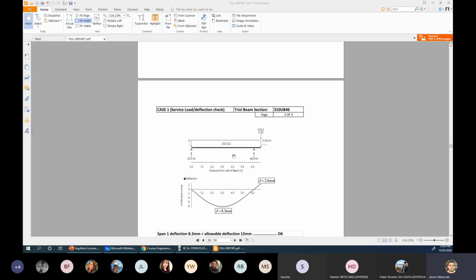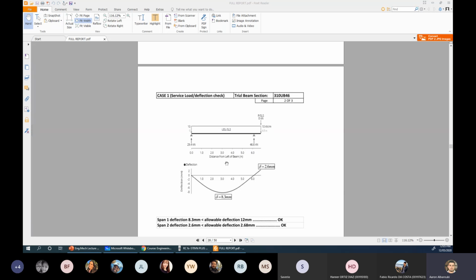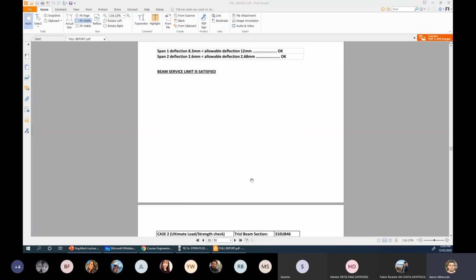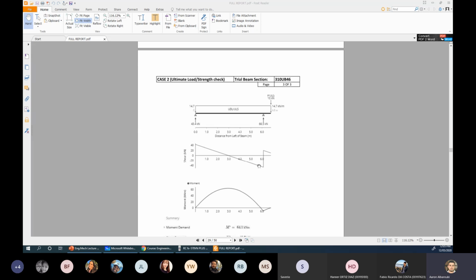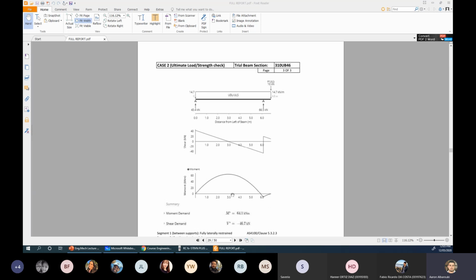If we are looking at a simply supported beam, I've got a point load at the end, and I've got a uniformly distributed load on top of that. This rectangle here refers to a uniformly distributed load of 10 kilonewton per meter, and another point load at the end. The first thing we need to know, that's where we're at today. Deflection, we'll worry about later on. But the first thing here we need to know is how much force is in this beam. Obviously, there's no axial force. Can you see any axial forces here, tension or compression? There's none. All the forces are perpendicular to the beam. That means these are the shear forces. I need to understand how much shear force is in there and how much bending moment.